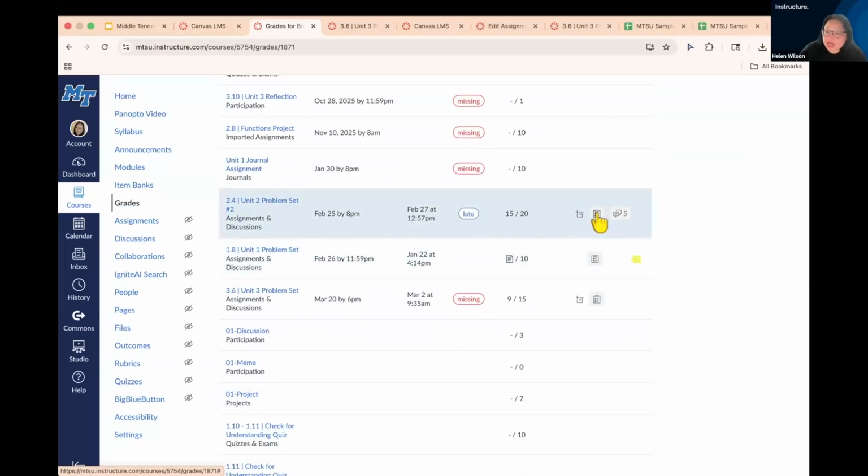Now, on the student side of things, if they have not yet seen a rubric score, they will see a blue dot in the corner. That's supposed to draw the student eye towards that area to tell them, hey, you should look at this. But it's not possible for you to see that they saw it. So let me offer some proof of that.